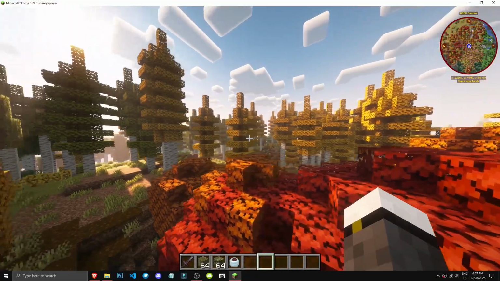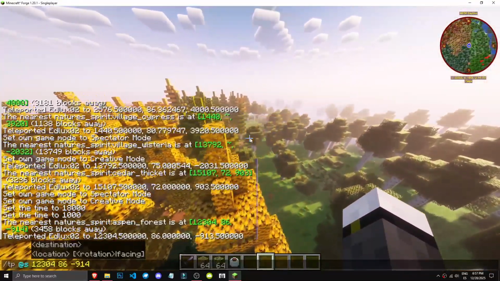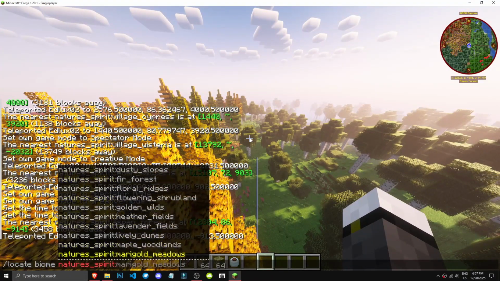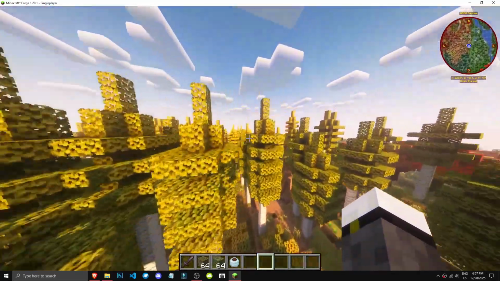All right, now we're going to talk about the best biomes in Nature's Spirit. It obviously adds a ton of biomes, right? Literally, if I go here to Nature's Spirit, this is the list of biomes it adds. All the ones we're seeing right now, which is quite a few. But I'll comment a bit on what could be the best ones.